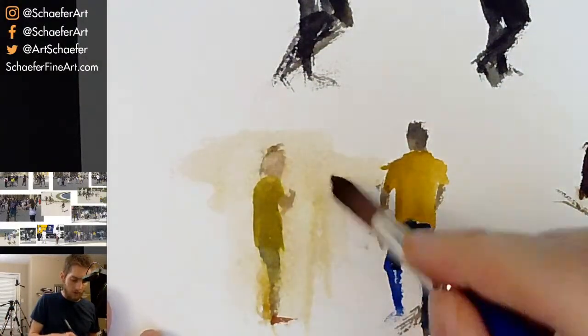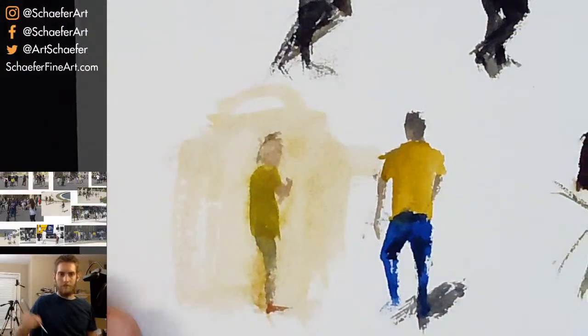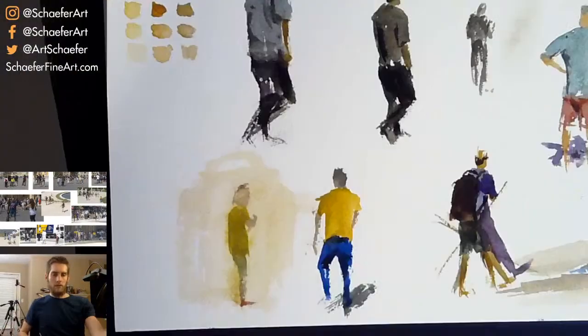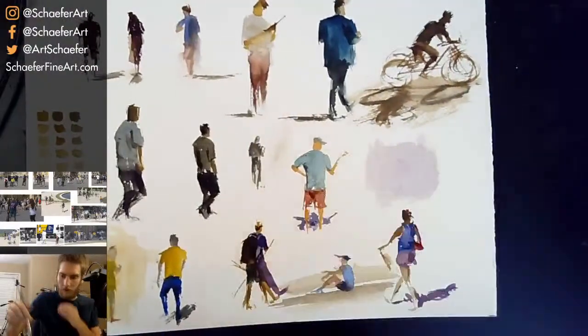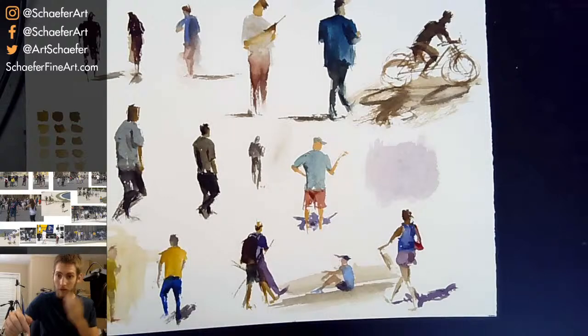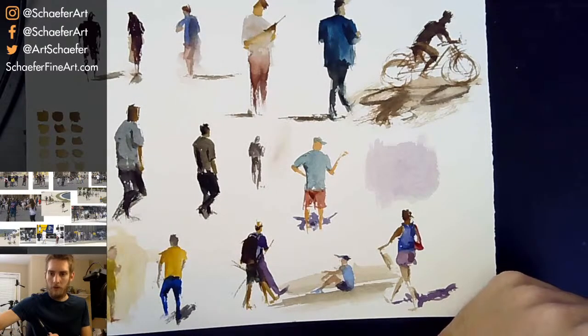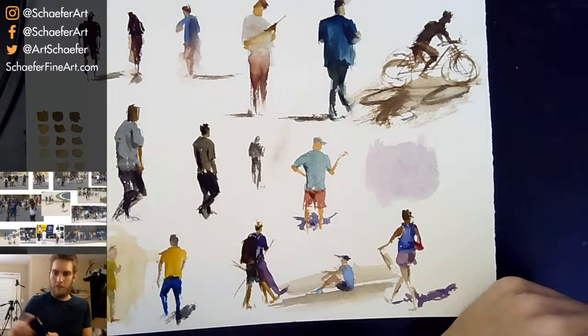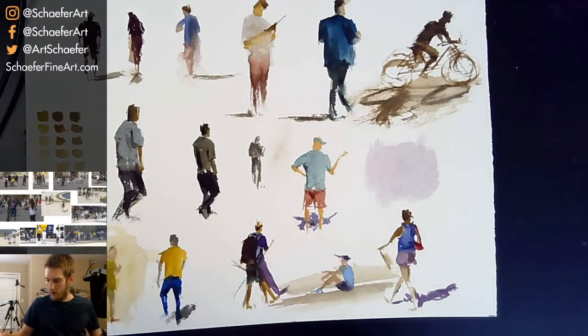We'll just soften everything, give it a nice wash. Look at that. Cool. Let's paint something over this purple wash since I put it there. I don't know what, but let's see. There's one or two more figures I can do before I get off of here. So there's somebody sitting down in the grass with their legs crossed. So let's try that, I guess, real quick.